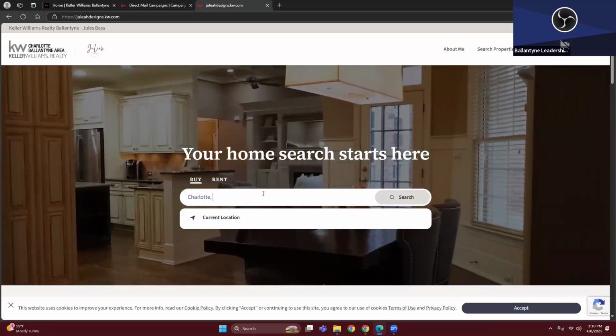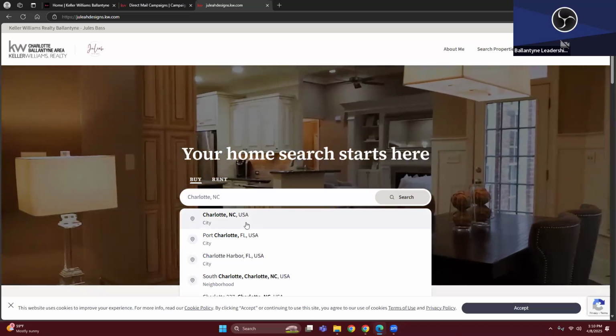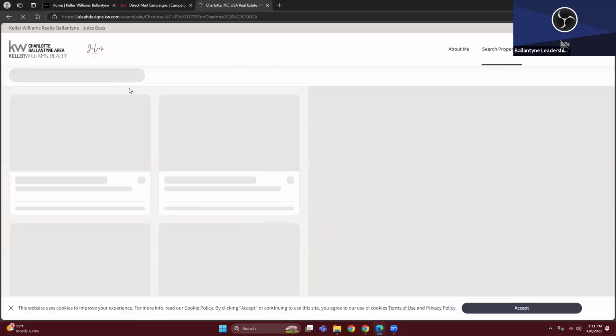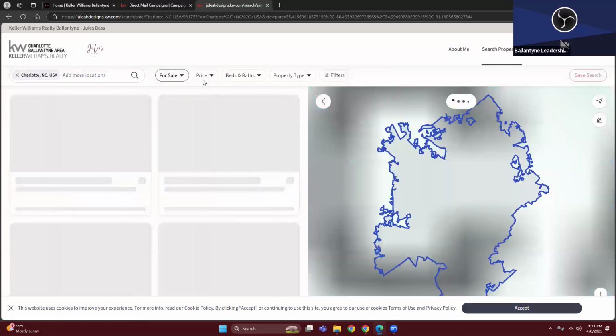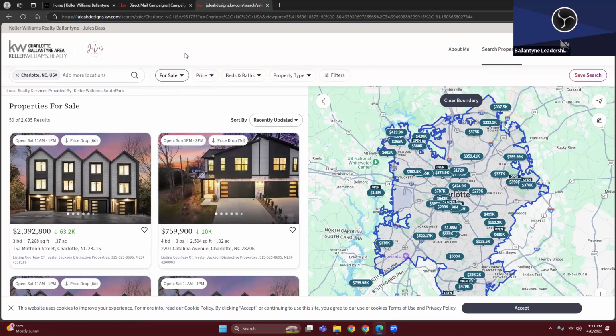So what I'm going to do for this, I'm just going to find a Charlotte, North Carolina listing. To do that, I can search for that. And on our website, for one, it's synced with the MLS, so it is looking for any listings in any brokerage. Now, just a heads up for compliance purposes, we can only market our Ballantyne area listings. So you cannot advertise another brokerage's listing. And it is common courtesy to reach out and ask them for permission to do that. But compliance wise, you're allowed to promote other Ballantyne listings.